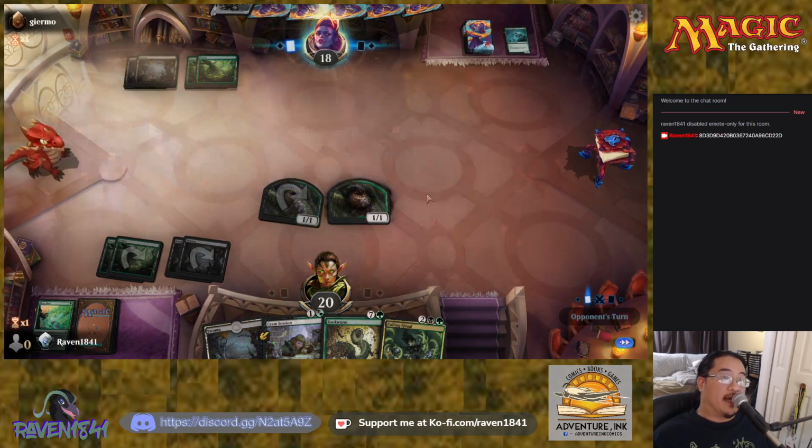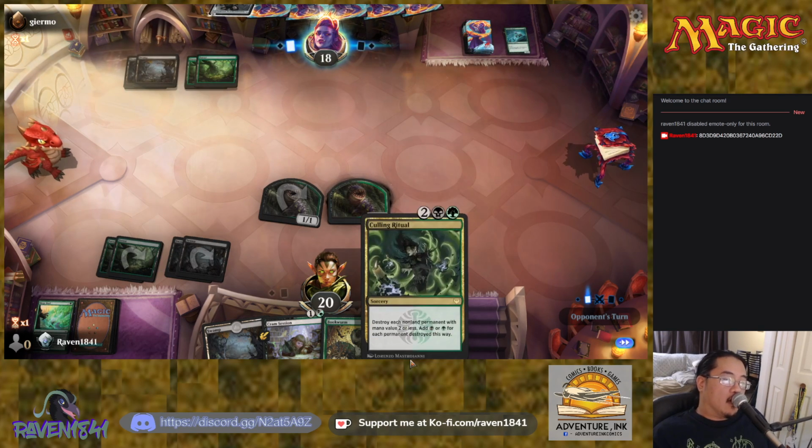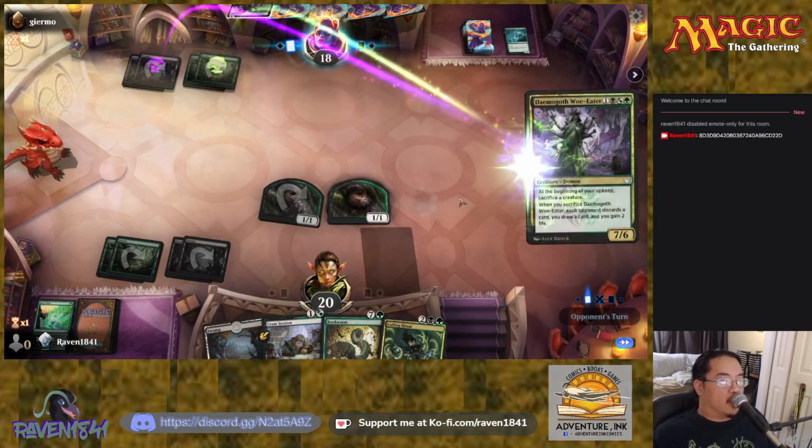Not germ. What are these? Pests. We'll get in with our pest. And now we're feeling okay. It's not a great situation. If I have to Culling Ritual, I will. It'll wreck my board, but you know, we're at where we're at.